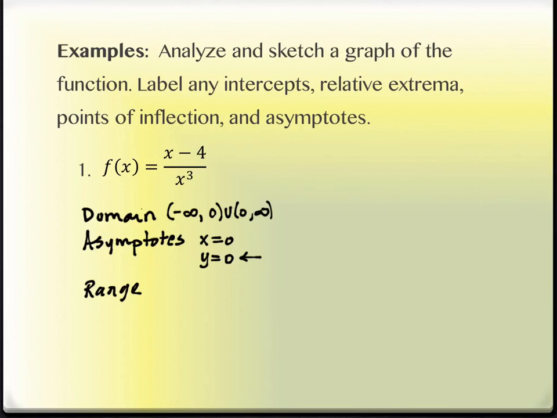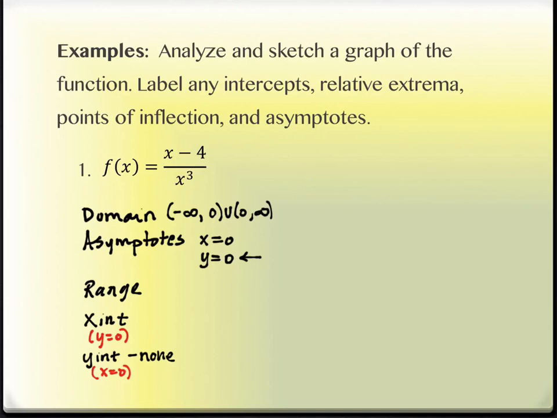Let's see. We need to do our x-intercepts and y-intercepts. The x-intercept, as I told you a moment ago, is when y equals 0, and the y-intercept is when x equals 0. Let's do the y-intercept first because it's the easiest. The y-intercept says plug in 0 for all the x's, and what happens if you try to do that? You get a 0 in the denominator, and we can't have 0 in the denominator, so there is no y-intercept here. The x-intercept means letting y equal 0.